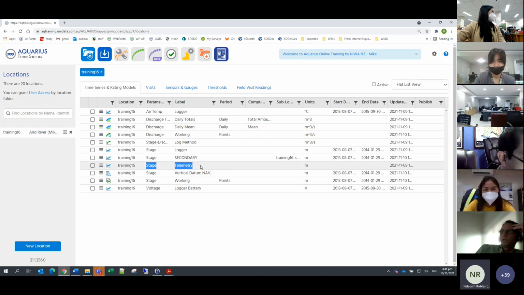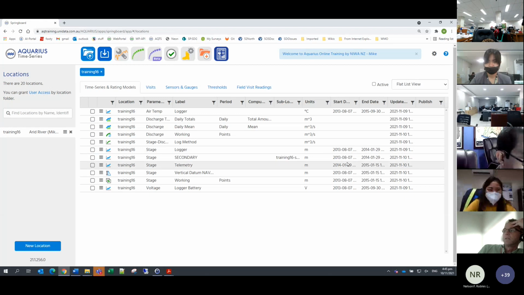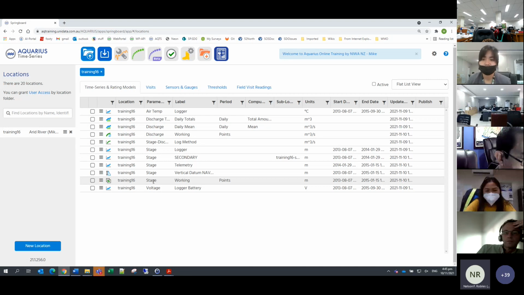So if we close that, what we should now see is that if we refresh, particularly watching the stage.telemetry and the stage.working, there's nothing at the moment in the stage.telemetry, and the stage.working finishes at the end of January in 2014. We've just loaded some data. So if we refresh, we will see that the system has loaded some data into the telemetry from the end of January through to 2015. So that's now sitting there. But what we also see is that data has been loaded into our stage.working. Because of that rule, it's automatically passed through.